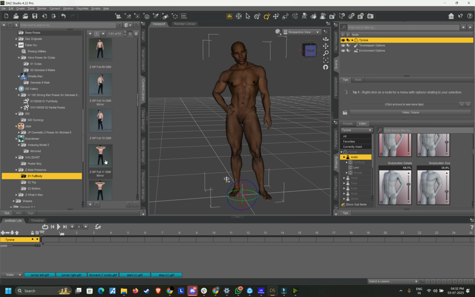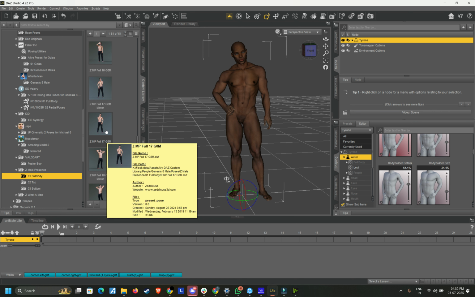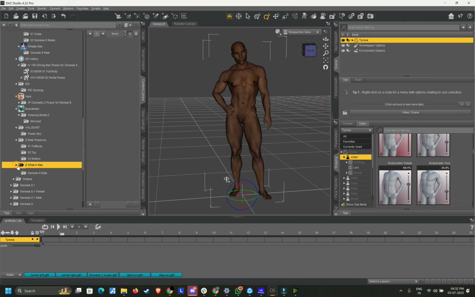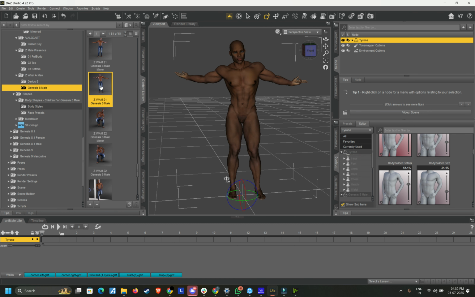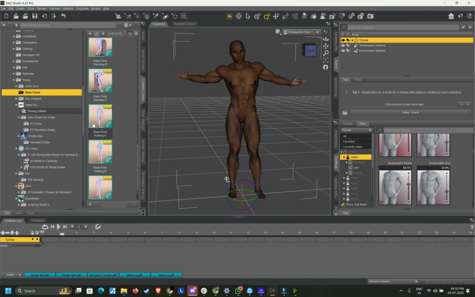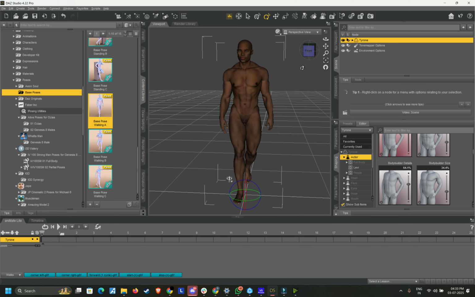Okay, this one is done. Let me save one more pose. Okay, this one we can use as the third pose.